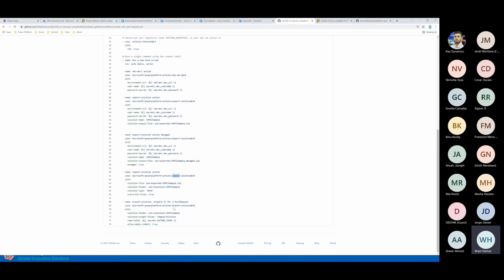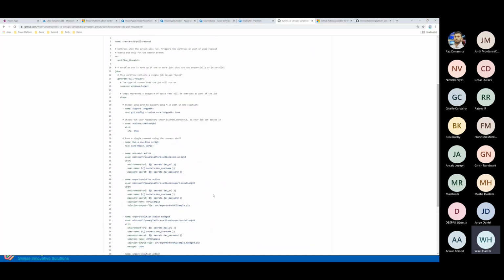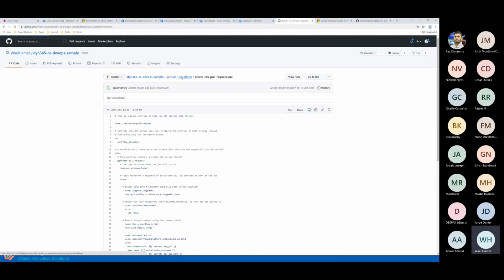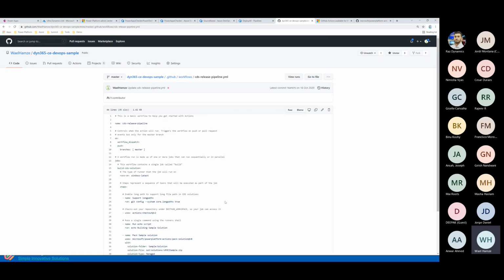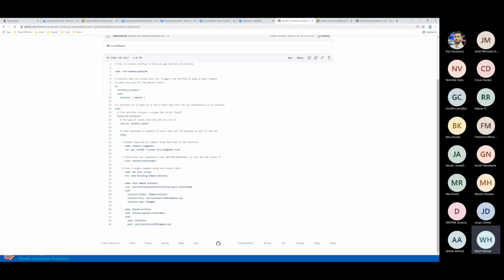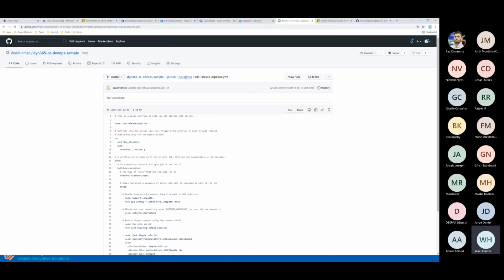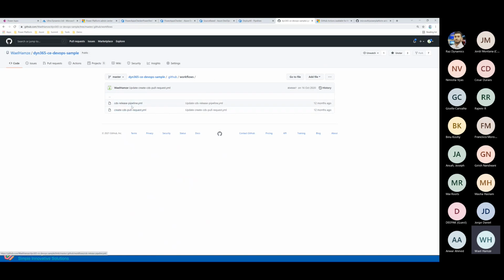And then there is a branch action as well, which creates a branch, which you can then use to create a pull request. So at the end of this GitHub action, you would have a branch that you can use to create a pull request. Then you can create another GitHub action, for example, to pack the solution and generate a package, and then you can create another pipeline to deploy that package. So you can create as many of these as you like for any process that you want, and you can set up triggers based on what you need in your process. So it is quite flexible.